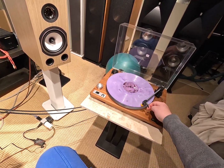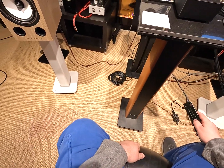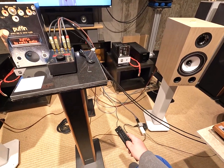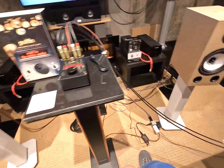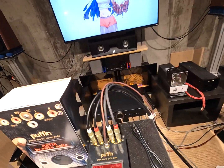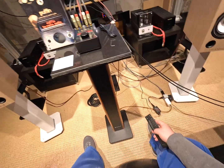Oop, I missed. Okay. So now if I put up the amp, mute that because I can't play it. But now we are playing off the vinyl through fiber optic, through a very long fiber optic. If I want to switch, I hit this. It switches to analog. I hit this. It switches to line.